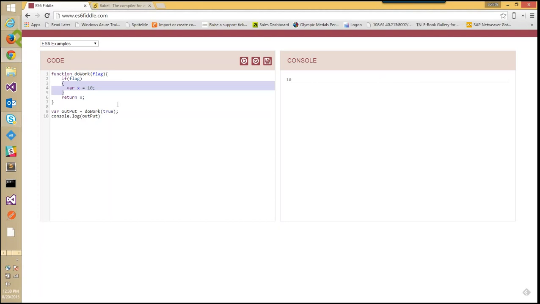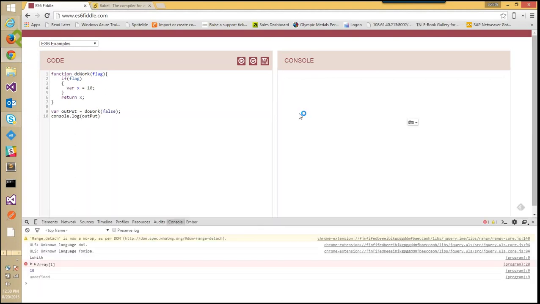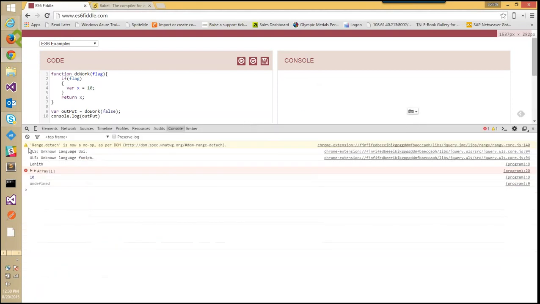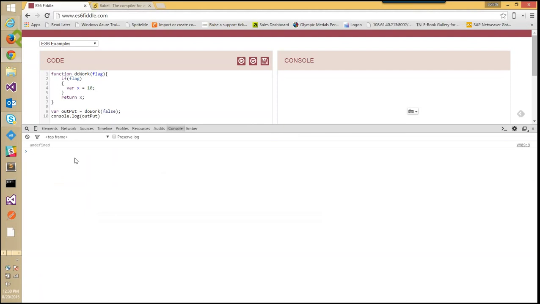So what is happening is, in JavaScript, it's very, very tricky. When I pass false, let me pass false here. I'll tell you what happens. You will notice that when I pass true, the output was 10. But now when I pass false, I don't get an error. Let me see the console. Even in the console, I don't see an error. Yeah, this is interesting. Take a look at this. Let me run it again. Notice what happened. It says undefined.